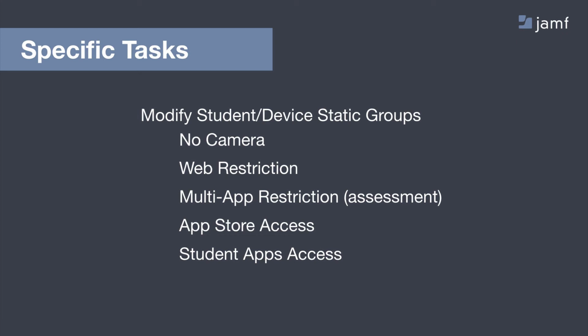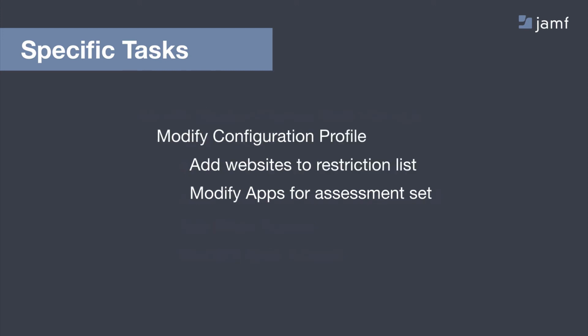We also know that a lot of schools block access to the App Store for all students. But with the ability to modify a static group tied to App Store access, we can allow the App Store for some students based upon a digital citizenship plan, or perhaps they've earned the privilege in another way, like being on the honor roll or on student council. Same can go for providing an extra category right within self-service to apps that not all students have access to, that students have earned.